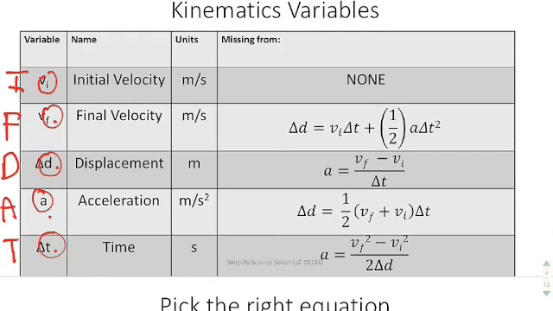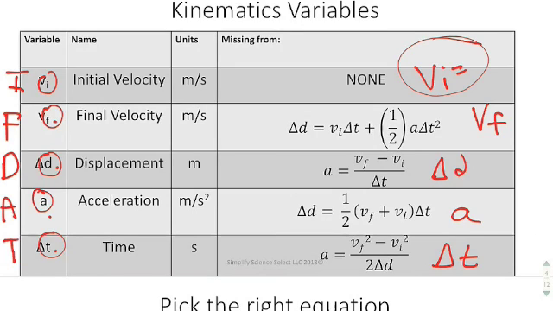Now, if you look, of the four kinematics motion equations that we have, all of them are missing one variable, and they all have a different variable they're missing. So there is no final velocity in this equation. There is no displacement in this equation. There's no acceleration in this one, and there's no time in this one. If you notice, you always have to know the initial velocity. If you're not given the initial velocity, you're going to have to solve for it first. A lot of times, you'll have to solve for the initial velocity first and then plug it into a new situation. But you always have to know the initial velocity.